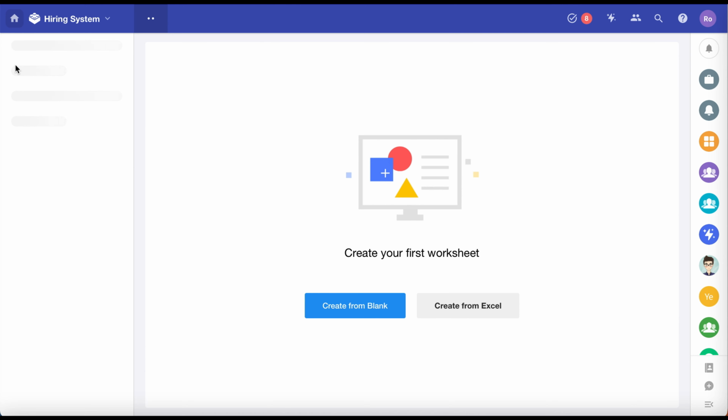A worksheet, as the core module of an application, can be understood figuratively as online Excel, specifically used for storing and managing various business data of an enterprise. Based on our understanding of the business requirements of the hiring system, we need to create two key worksheets. One is the candidate worksheet, and the other is the interview worksheet.